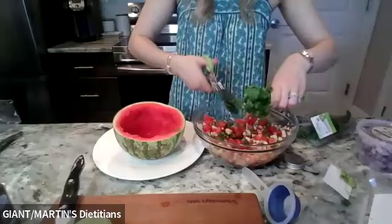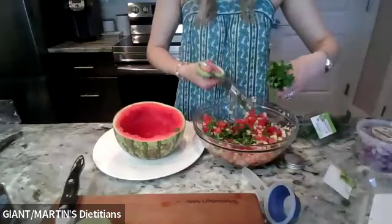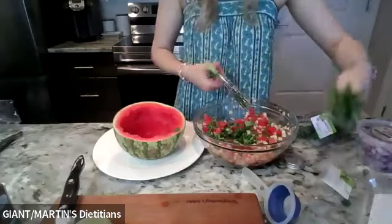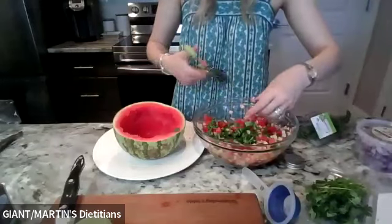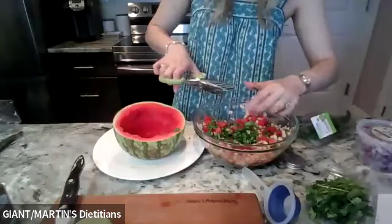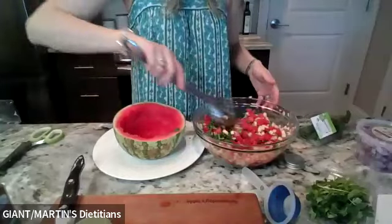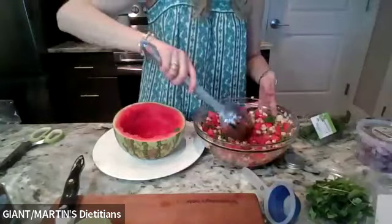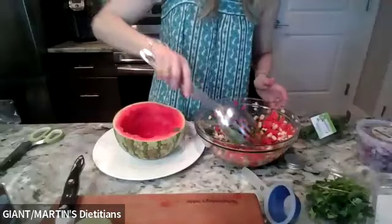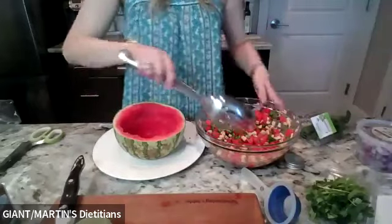And I personally love cilantro, so I'm just like, yep, let's just chop it up and put it in there. Mint, I feel like for me personally, is something that I have to be in the mood for, or it has to sound really good in a recipe. Which it sounds really good in this recipe, so that's why I chose it. But I do love cilantro, but we've got both of the herbs in here giving us some good antioxidants and really that natural flavor from the herbs is what we like because we're not adding any salt or pepper. That sounds weird. We're not adding any salt or anything. And that is it. Good to go.